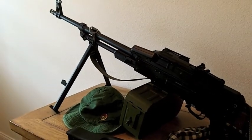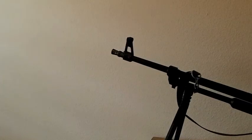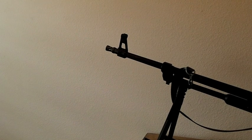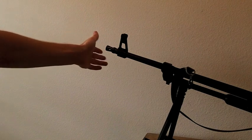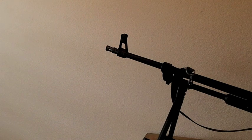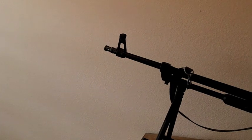The other thing that you may notice is different is right here, this flash hider. The one it comes with is a really long orange plastic flash hider. It looks cool, but it's just a big orange piece of plastic, and no one likes that. So I bought a real PKM flash hider for an AK. Yes, this is real. This is CNC machined out of steel, but it does fit because, believe it or not, real AKs are 14mm counterclockwise threaded. This is a little smaller than an actual PKM one just because it is made for an AK and not specifically a PKM. Real PKMs have different size threading, so you can try to buy a real PKM flash hider, but I'll just tell you right now, it is not going to fit.